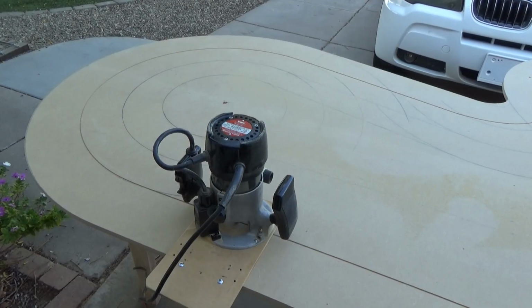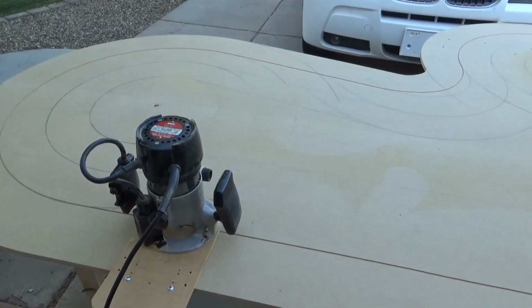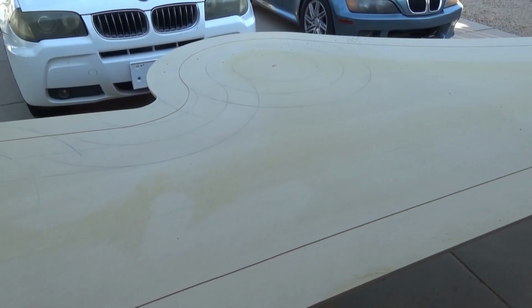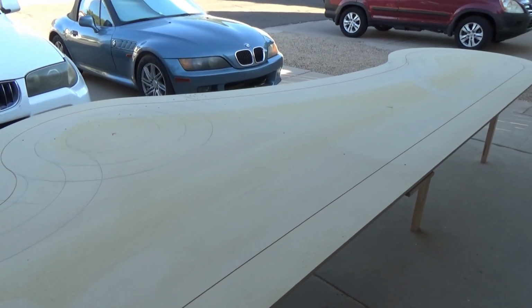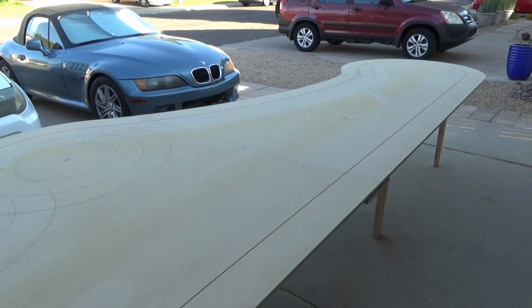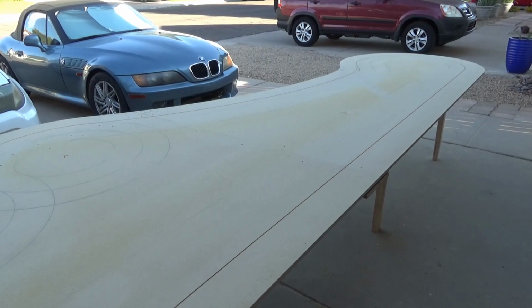Ta-da! Well, there's our first pass. Just a little nibble, a couple of millimeters, but we've gone all the way around and defined that outer track lane. Let's see what's going on here. I'm vacuuming the slot where the router slides on every single pass, so that it doesn't jump up and create any bumps for me. All right, let's go pass number 2.